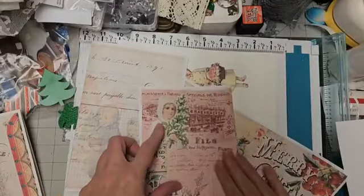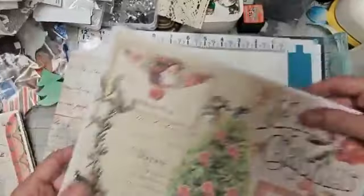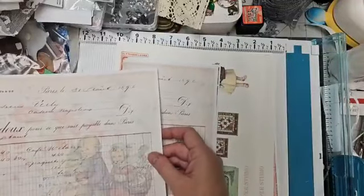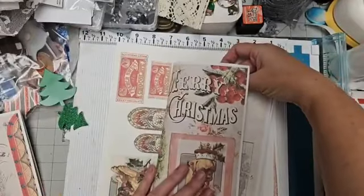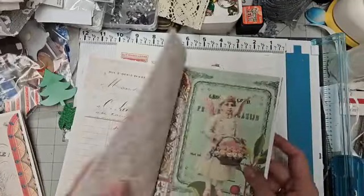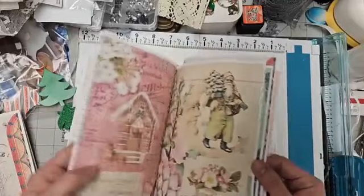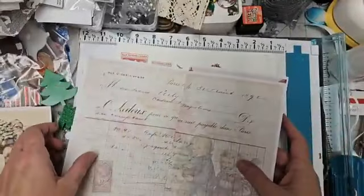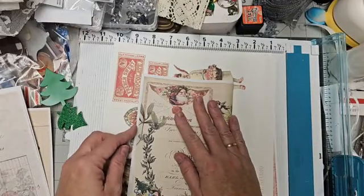I'm not usually very keen on sideways things, but I'm making an exception in this journal. I did double print this so that we could have it in here and it would still all be one. That means I have to put that. Ooh, you guys. Can't put that one first. Well, we'll just do this one first. I'm going to take this one and fold this in, just like so.